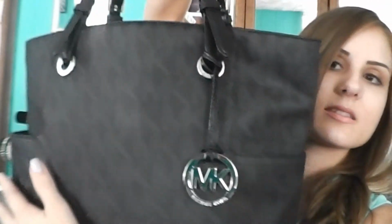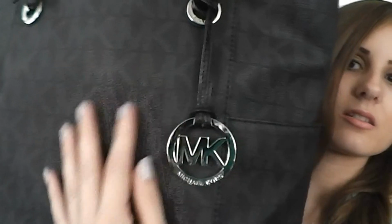It has the MK logo in silver, has side pockets, and the leather is the MK print. But I absolutely love this bag, and it wasn't badly priced. It was under $200. Same with the wallet. So it's definitely a friendly priced designer brand. So definitely something that's easy to save up for, or if you want to splurge with a paycheck and buy one thing that's really special, you can do that and get one of these items. But I have been obsessed with those Michael Kors items.